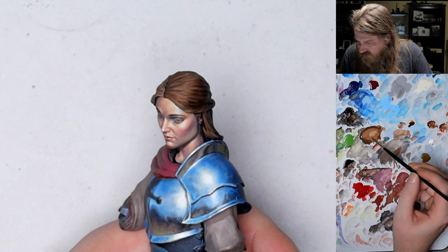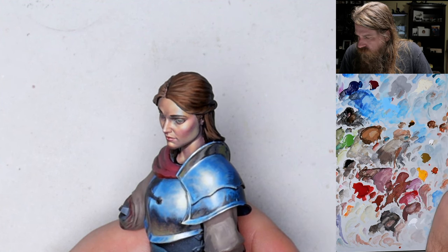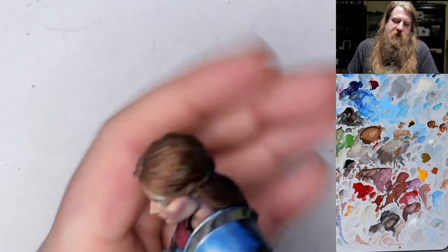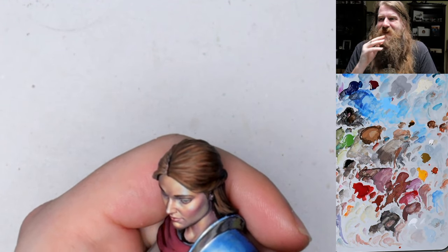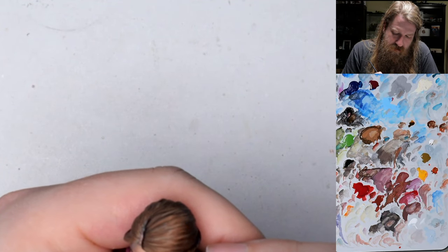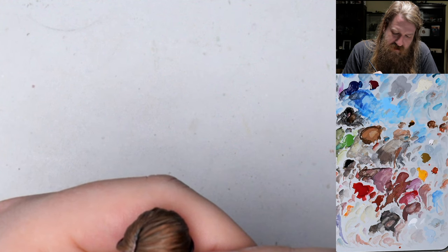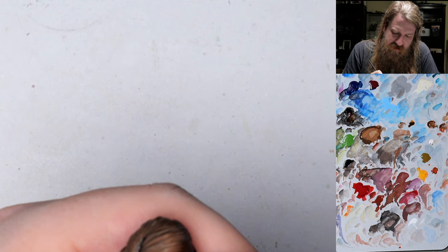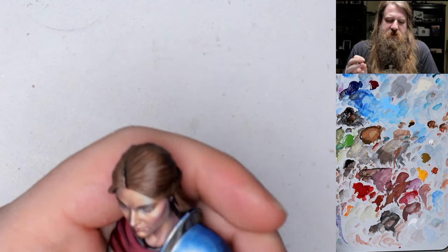Okay, so here I'm going to take some. I want to have pretty silky hair, but it's still going to be a mid-tone. Right, I'm not going to push the light to the level of the skin highlights, but it will look very bright in contrast to the rest of the hair.